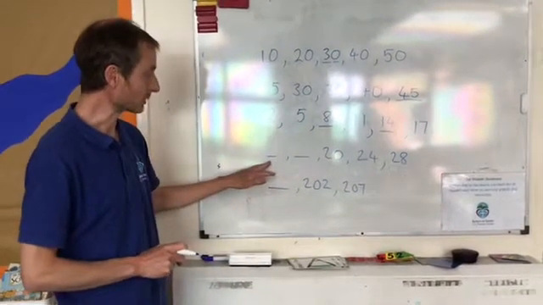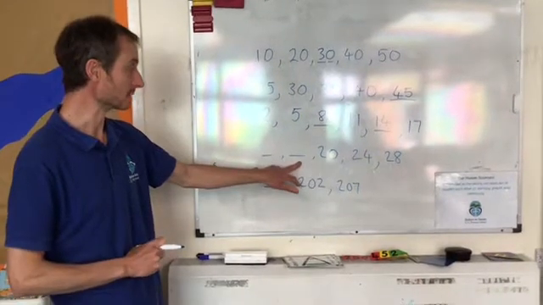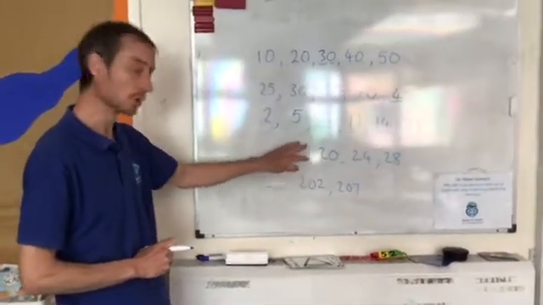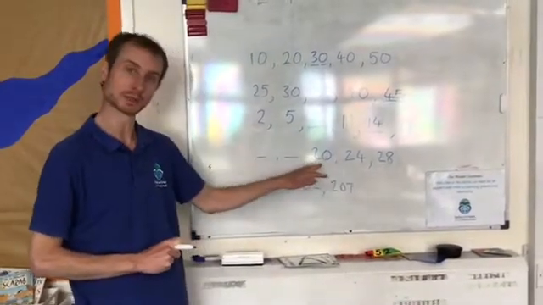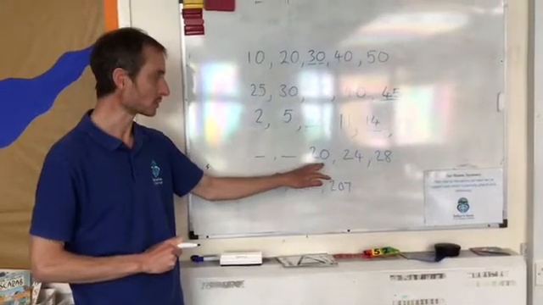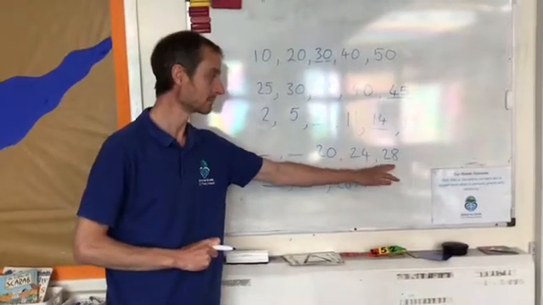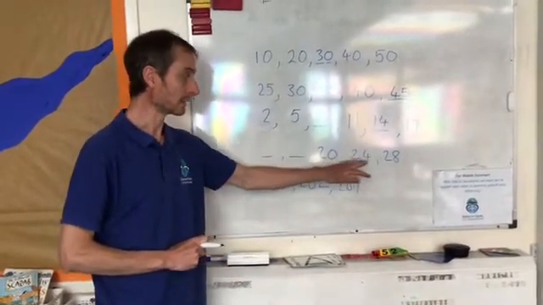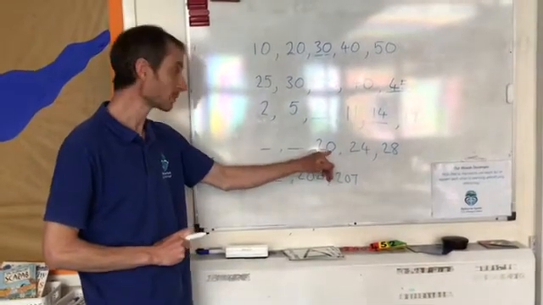The next sequence, well, we've got two missing numbers at the beginning of our sequence. So we're not sure at all what these two numbers could be. So we need to look at the numbers towards the end of the sequence to help us. The first one's 20, 24, and 28. Our jump is 4 each time. But of course we're having to work backwards.